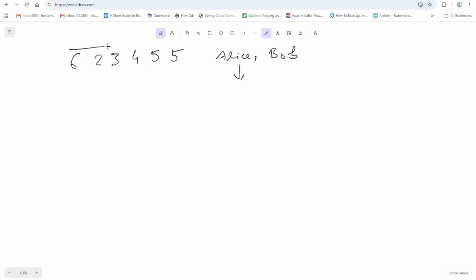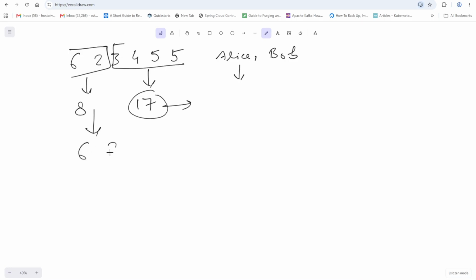Suppose Alice divides from here, and the sum of this part is 8 and the sum of this part is, for example, 7, 5, 12, 5, 17. So Bob will throw away this part, and Alice will get the other part for her next division.